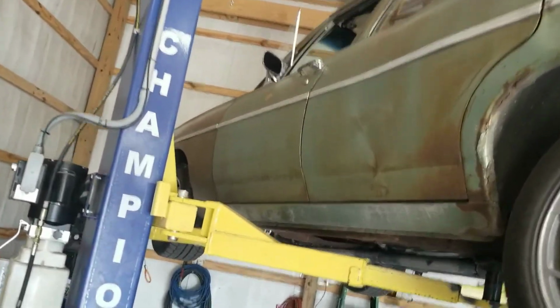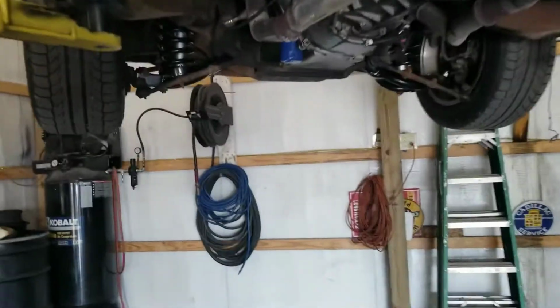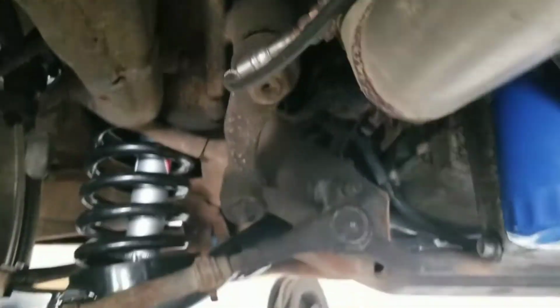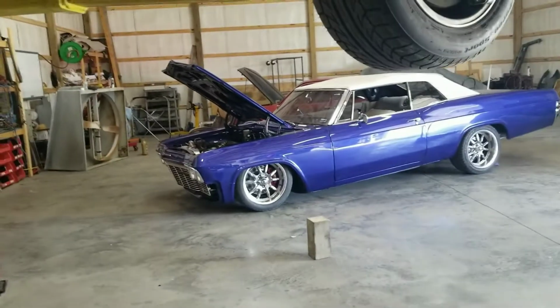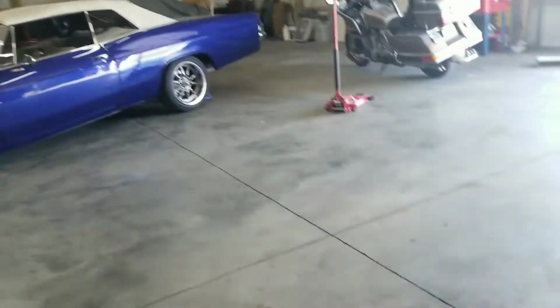Got the car back from being aligned, drives pretty good now. The only thing I need to change still, I'm gonna do a new steering box. Still got the original steering box up in the car, and it's got some play in it. So I'm gonna get a new steering box to put in here, probably the same one that we got in this car here, because it drives pretty nice. It's got a quicker ratio and all that good stuff.